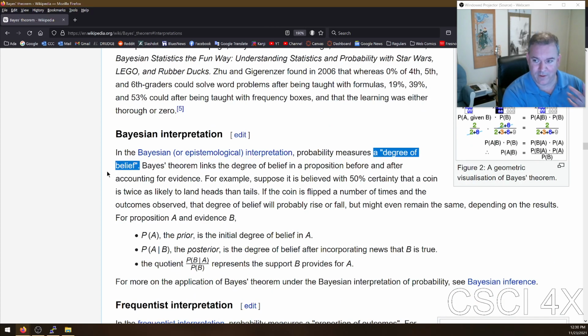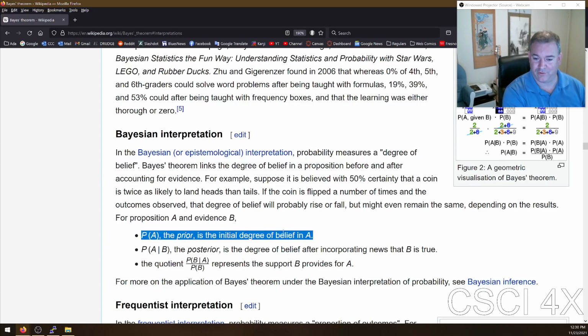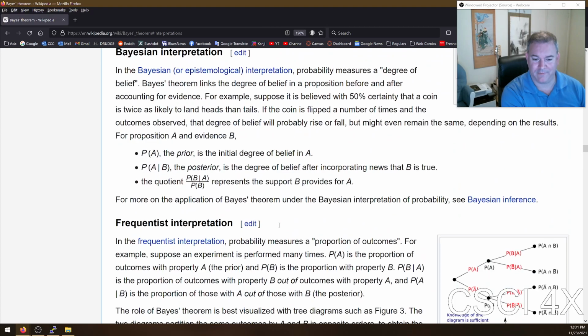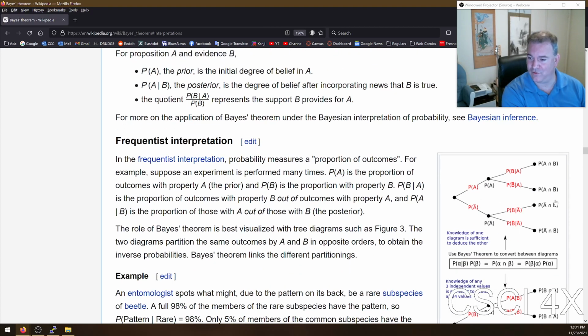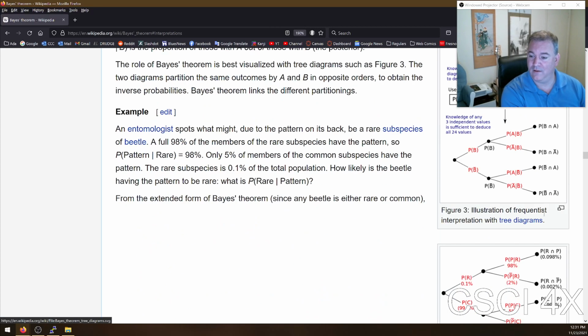So it's a different way of thinking about things. You start with a prior, which is your initial degree of belief: somebody's a murderer, you have cancer, whatever. Then you update it with evidence. What is the probability of A given the evidence B? That's the posterior. And then this thing here is what you multiply the prior by to update it. Okay. And so a decision tree is one way of looking at it.